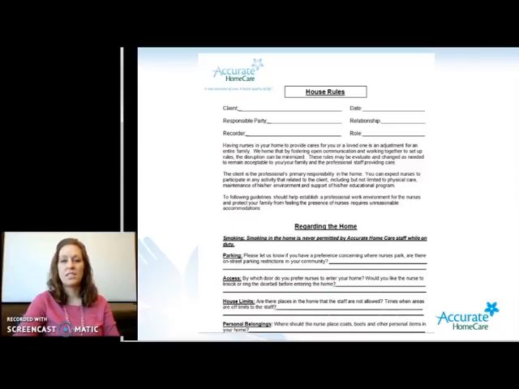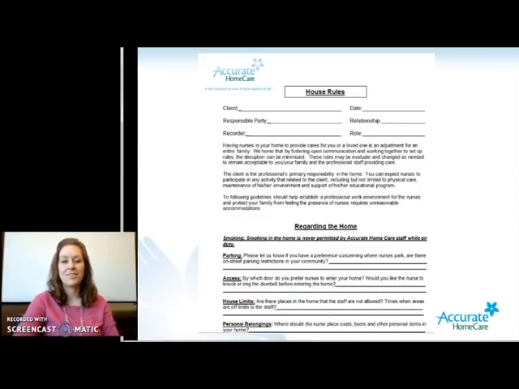The next document in the chart is house rules. House rules are established for each home, initially upon the implementation of services in the home. And it's something that the clinical manager reviews with the family to just set up some basic guidelines for how this home functions. Things like where you should park, where you should put your belongings, helping to deal with siblings if they're in the home, things like that.